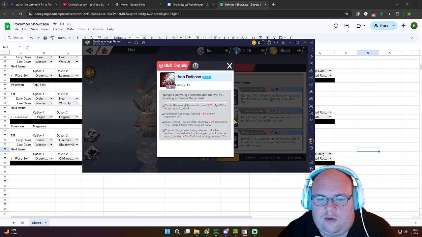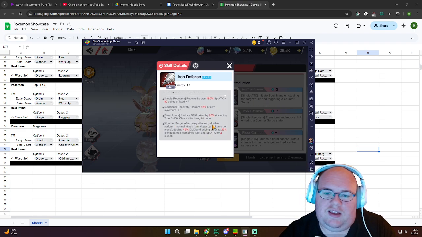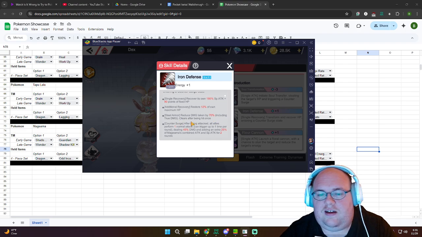Because she's going to restore her own HP. She'll recover a specific amount as well as restore 12% of her own maximum HP. So of course, when you're switching maximum HP with your opponents, it becomes really good, especially if you hit something with a high maximum HP like Snorlax or Groudon. She's got steel armor, so she reduces damage taken by 70%, including true damage, but this is only in effect for 1 hit. But then we have counter surge, which her iron defense triggers as well as her OKO.